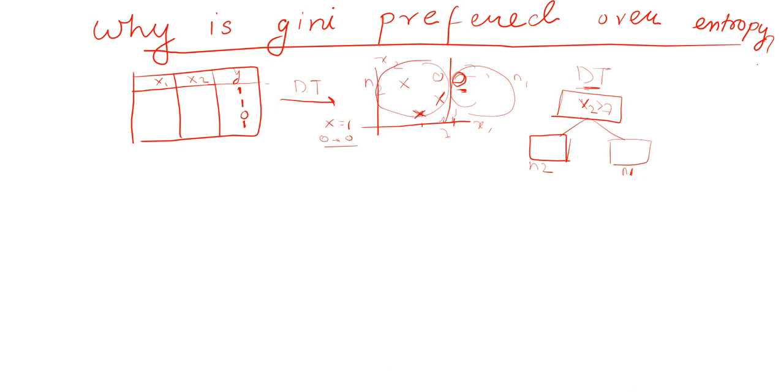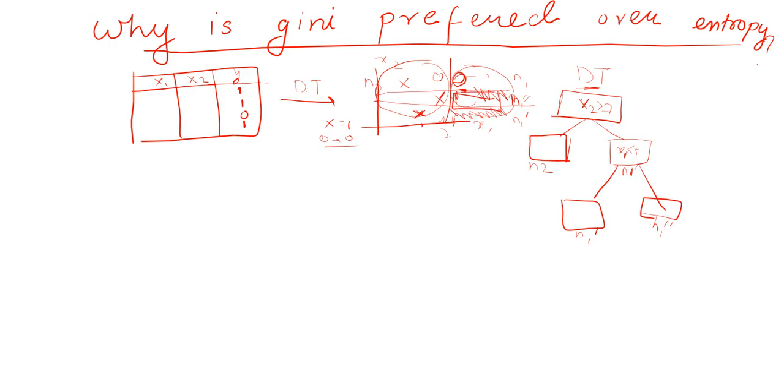Now, in n1 again a set of features will be taken. For example, this time if I took x1 less than 5, then based on x1 less than 5, again two regions will be formed. Let this be n1 dash and let this one be n1 double dash. This is how the splitting goes on and on, and you can see in each split a rectangle is being formed, and the rectangle becomes more pure at least.